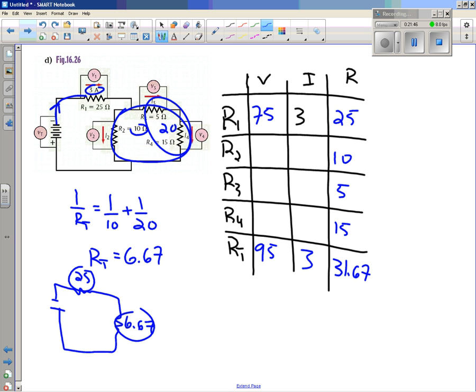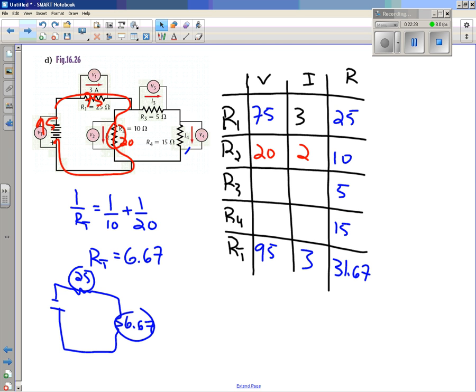Now I got to do some thinking again. Let me just take some of this stuff off so we can look at what we're doing again. We're done sorting out the resistances. If you need to see that again, you can look back at it. So I got 75 volts here. I got 95 volts here. And I'm looking at the path that goes like this. So how many volts did I drop at R2? Drop 75 there. Of the 95, that means I must have dropped 20 volts at R2. Where's R2 here? It's 20. 20 divided by 10 is 2. So I got 2 amps.